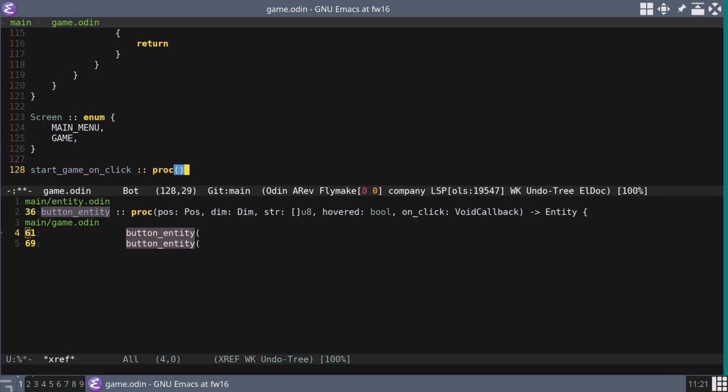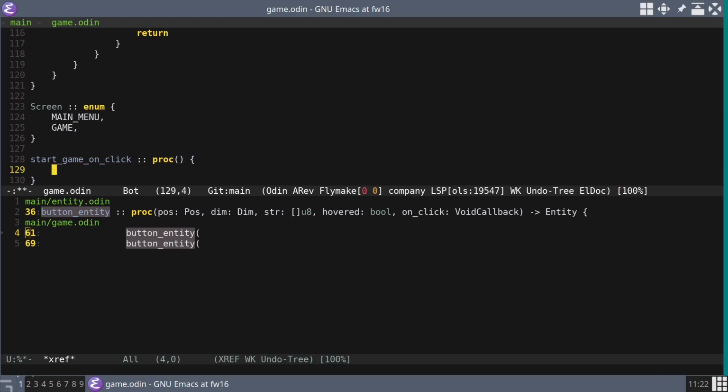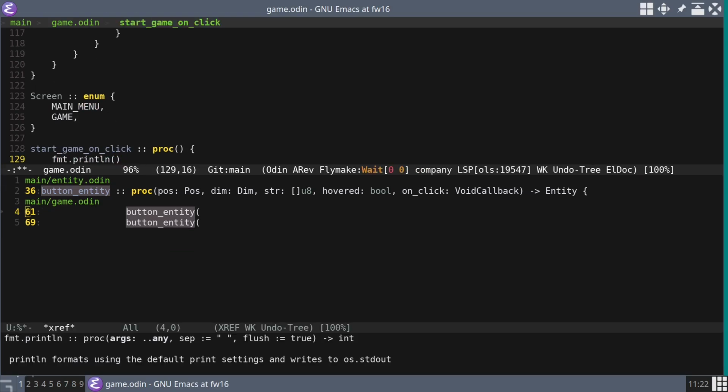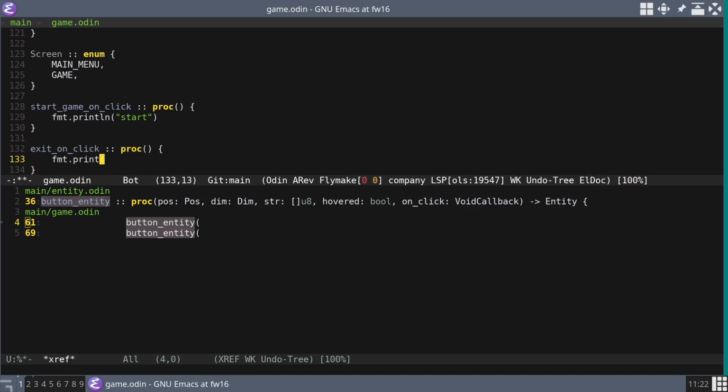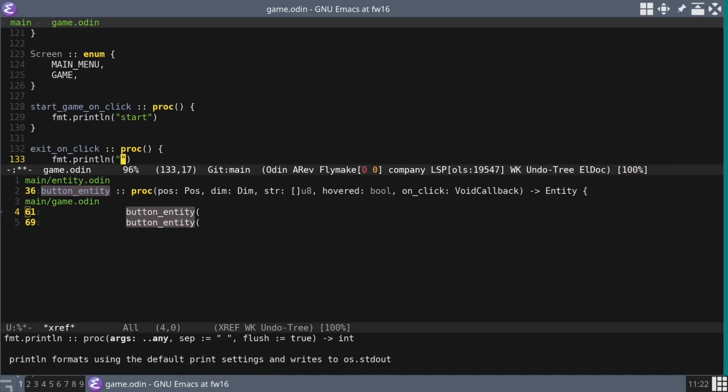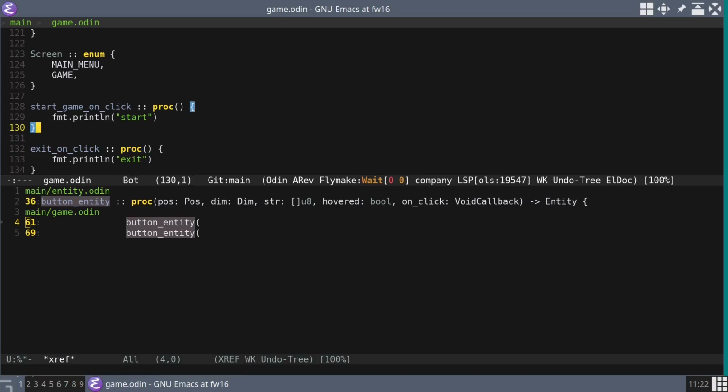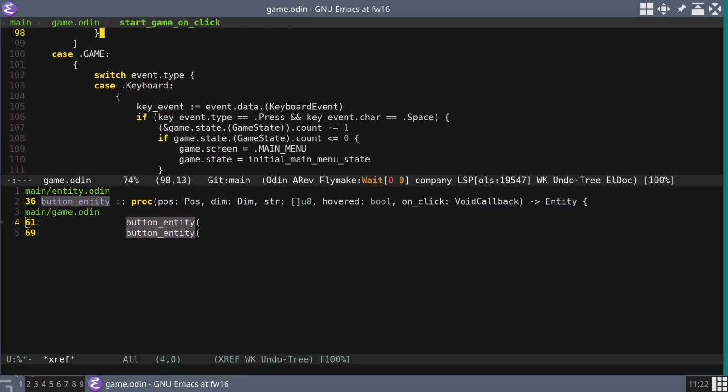Start game on click is a proc that doesn't return anything, that just does format, print line, something. Start and exit. On click can be a proc. It says format, print line, exit. Can I pass those in? Does that fix it?